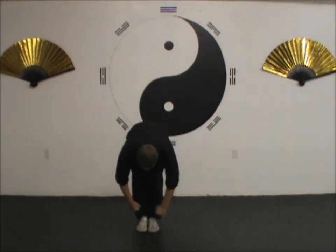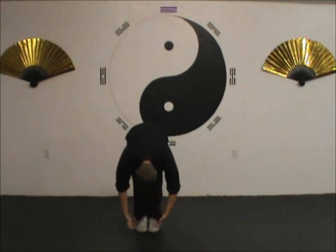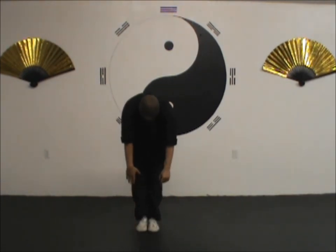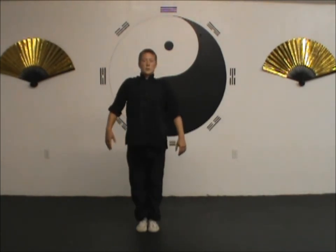So when you're here, you don't want to be super tense, you don't want to be grabbing your legs and pulling your torso down. You want to just go as far as is comfortable, relax your head, let gravity pull on your head to elongate your spine, and then just go as far as you can comfortably. Then as you come up, you're going to round your back and you inhale as you roll up. And exhale as the shoulders relax down.